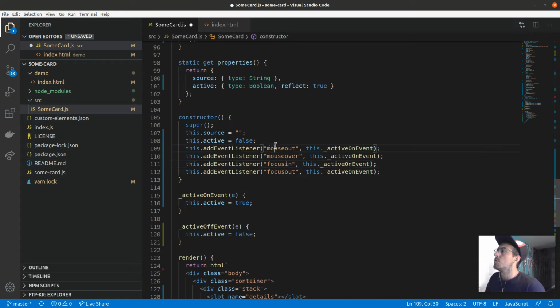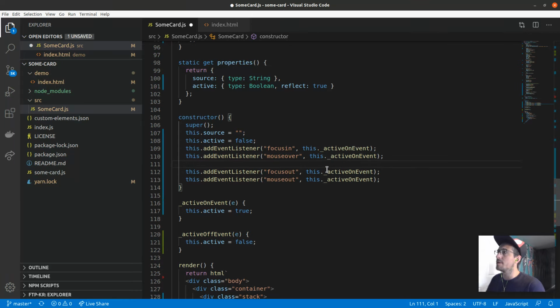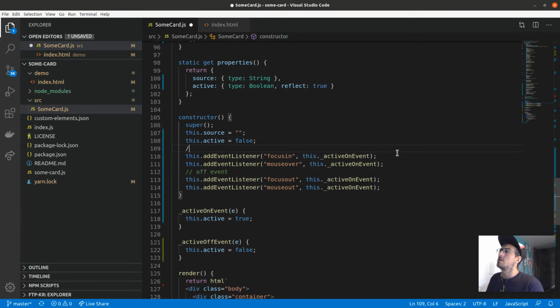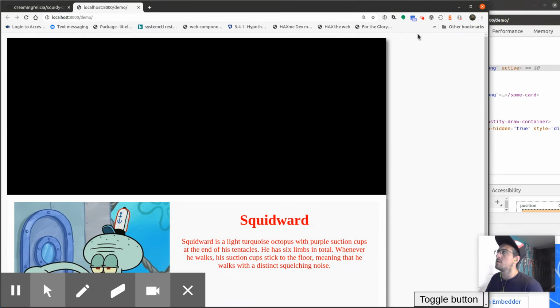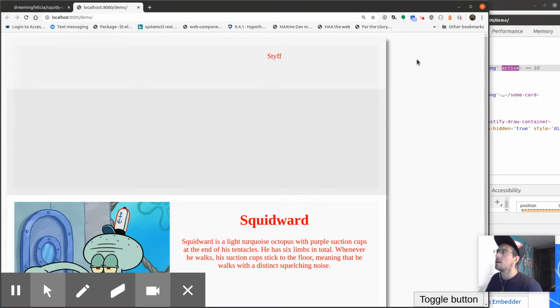Okay. So we've got mouse out, which is the equivalent of focus out, right? So we need this to work for the keyboard or the mouse. We'll put these separately. So this is our off event. And this is our on event. So then we need to make these do the active off. Those ones the active on. Now, I'll keep the mouse up there.